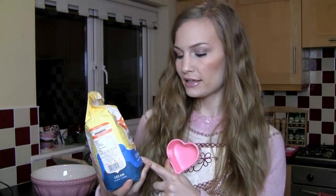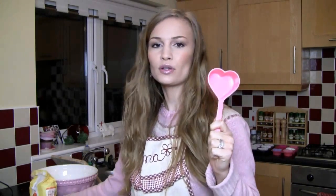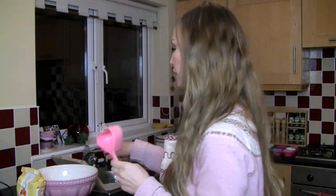The first ingredient is two and a half cups of cake flour. I'm using cream flour, which is the same thing — it's more finely milled and it's the best for cakes. You can use plain flour if you want, but just don't use self-raising — that's the main thing. So two and a half cups into the bowl. Next you need two tablespoons of unsweetened Dutch processed cocoa powder. I'm using Cadbury's Bournville cocoa powder, made from 100% cocoa beans. Add two tablespoons of that into the dry mixture. Then one teaspoon of regular salt.